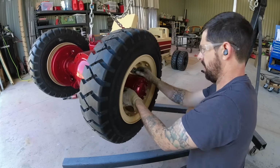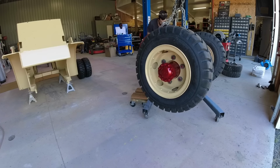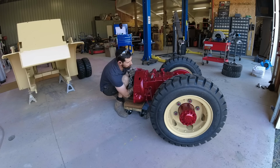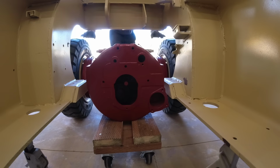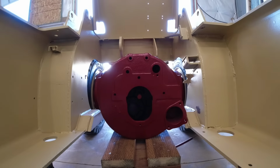So what I did was fill the tires up to 20 PSI just to have them nice and seated on that rim, and then mounted it to the transmission. And then I roll it up and install it. Luckily, the splits are on the inside. So when I fill it up to the full 100 PSI, if there were any problem with these rims and they happen to blow off, they would blow inward and I would not be decapitated and turn my wife into a widow.